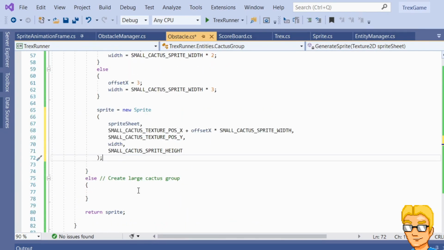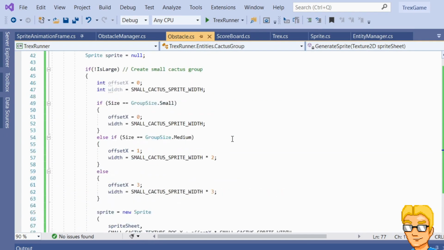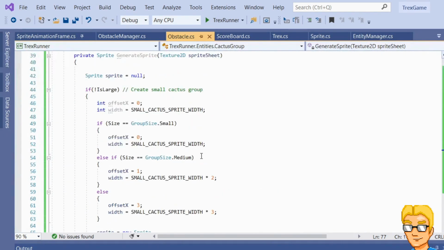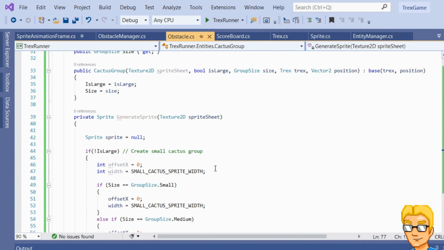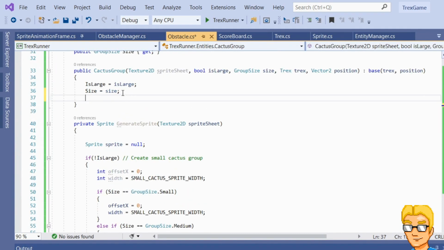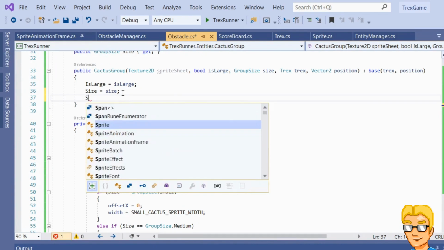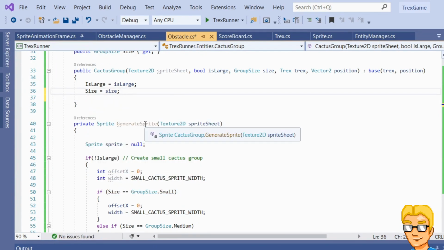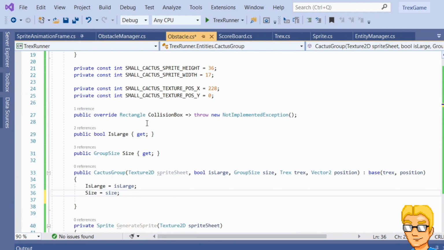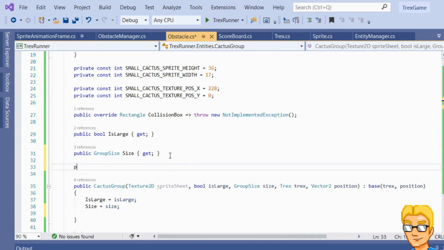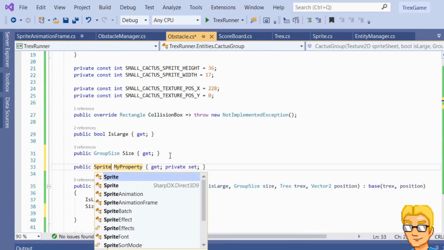But I guess let's test this before we do anything else. Oh yeah, okay, that's fine. Here in the constructor, of course, we need to also actually call this generate sprite method. But first we need to add a property of type sprite.